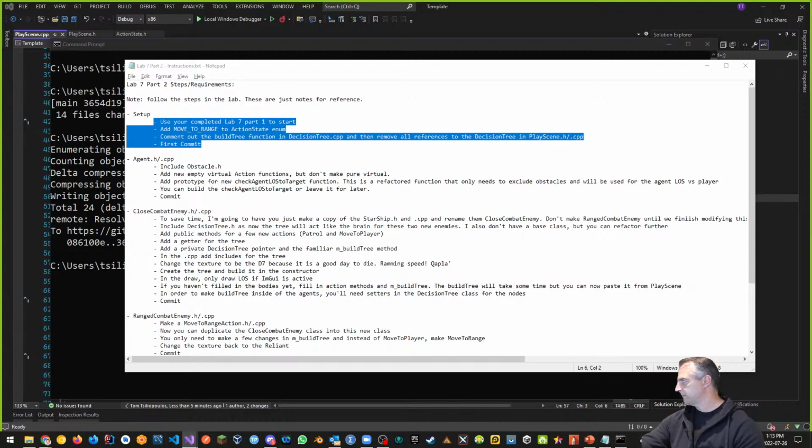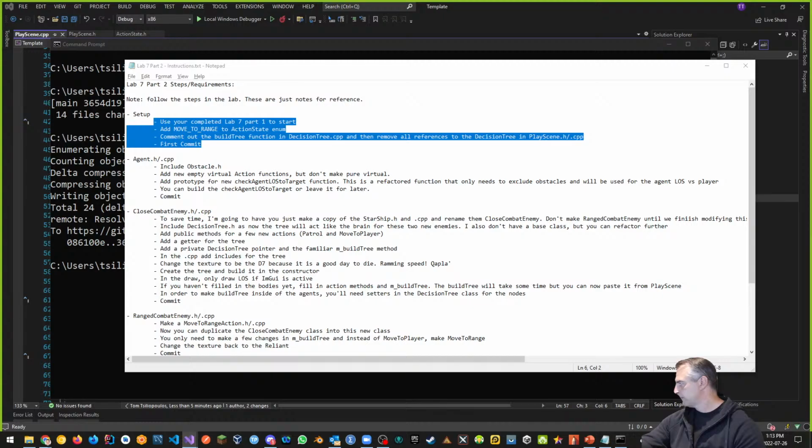Inside of our play scene, what we can do is set up a different kind of enemy, right? So right now the enemy is a close combat enemy. And what we can do instead, I'm just going to set this up here so you can see what I'm looking for today.